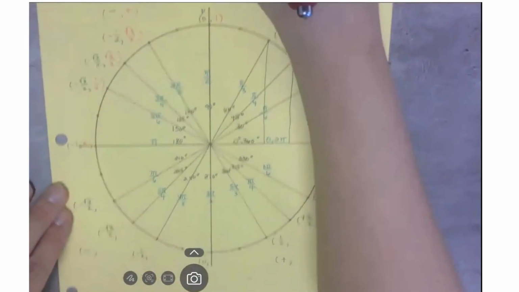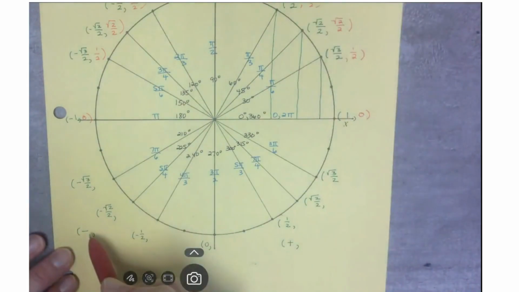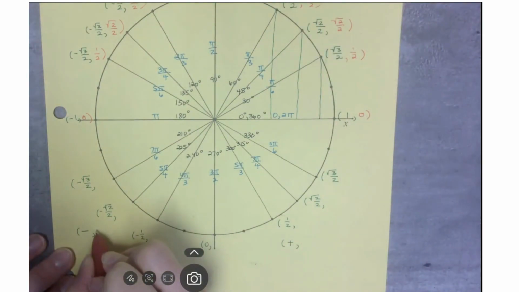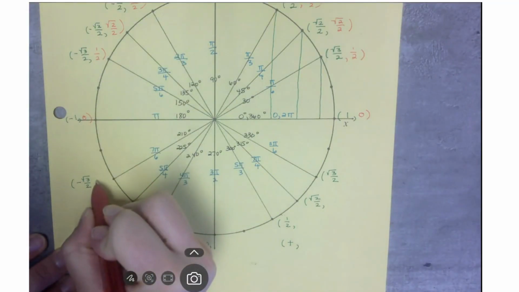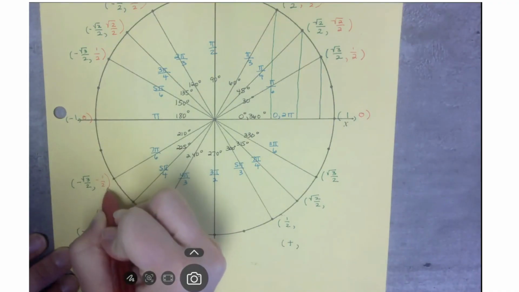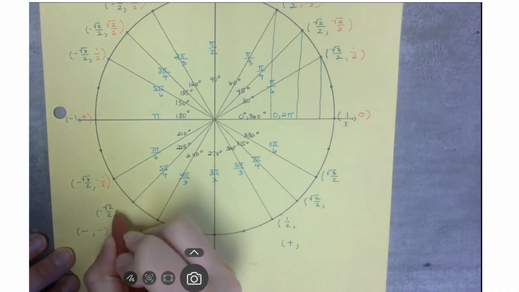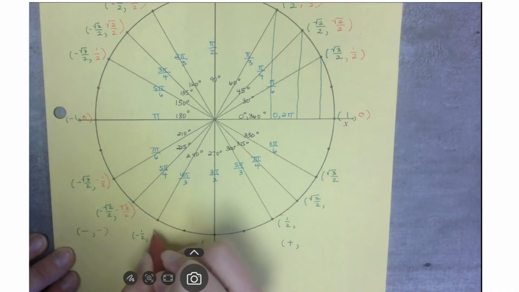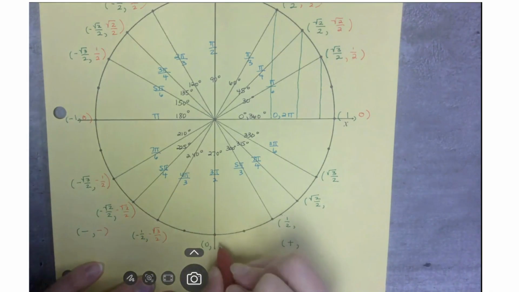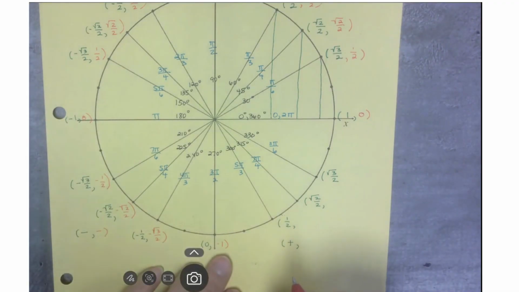Let's go down to the third quadrant. So the third quadrant, it's important to remember that y values are negative here. So let's use that symmetry. This height is going to be negative 1/2. Right here, this is going to be negative square root of 2 over 2. And this right here is going to be negative square root of 3 over 2. I'm at the bottom of the circle, so this is negative 1. It's the minimum point for my y value.